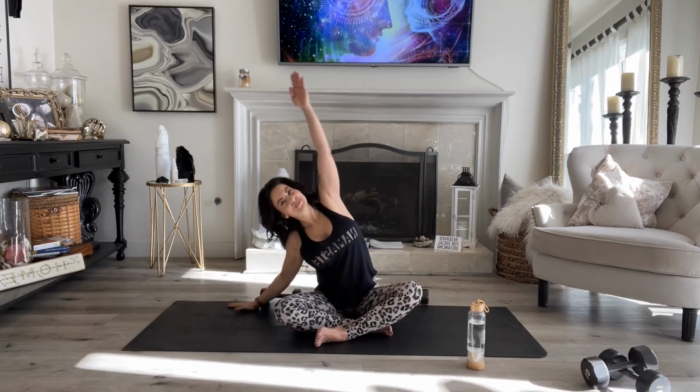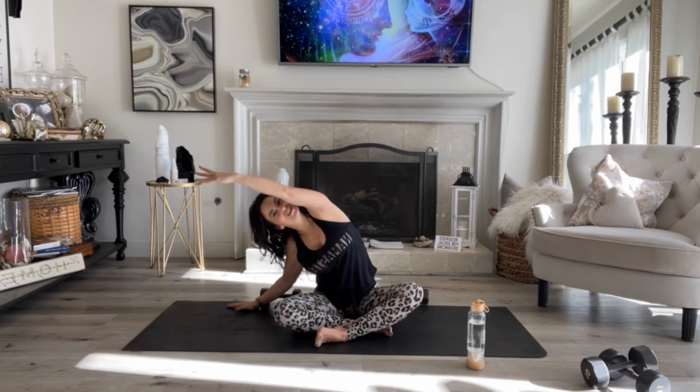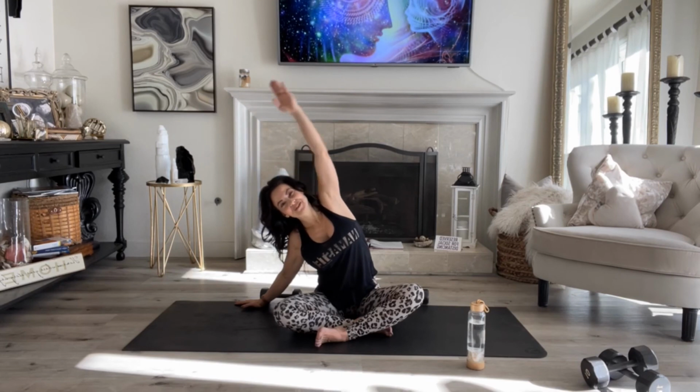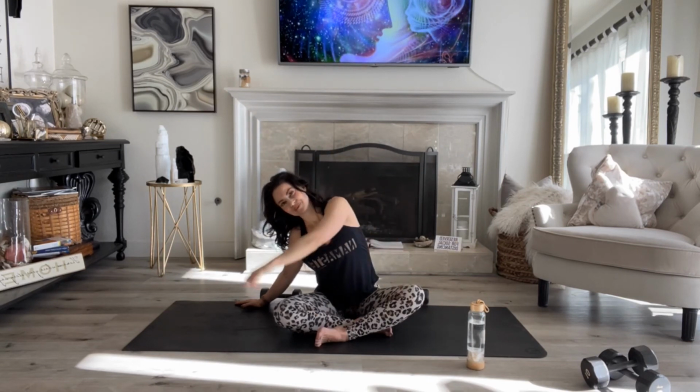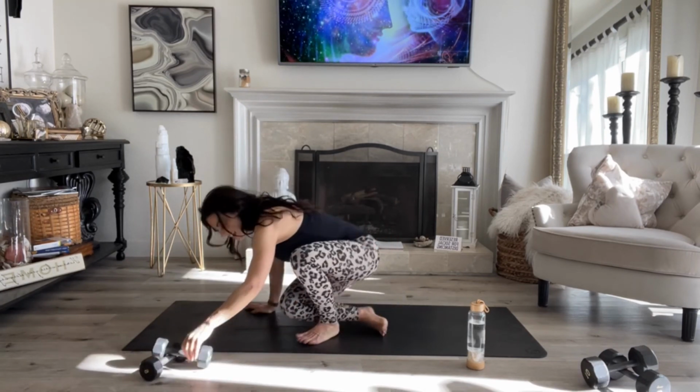Through center, up and over. Beautiful. Reaching from the hip all the way to the fingers. Circle forward. And reverse. Good job. Good. All right, let's grab a sip of water. We'll get our 5-pound weights out of our way, get up onto our feet, and let's get moving in those legs. Feeling how strong they feel today, huh?